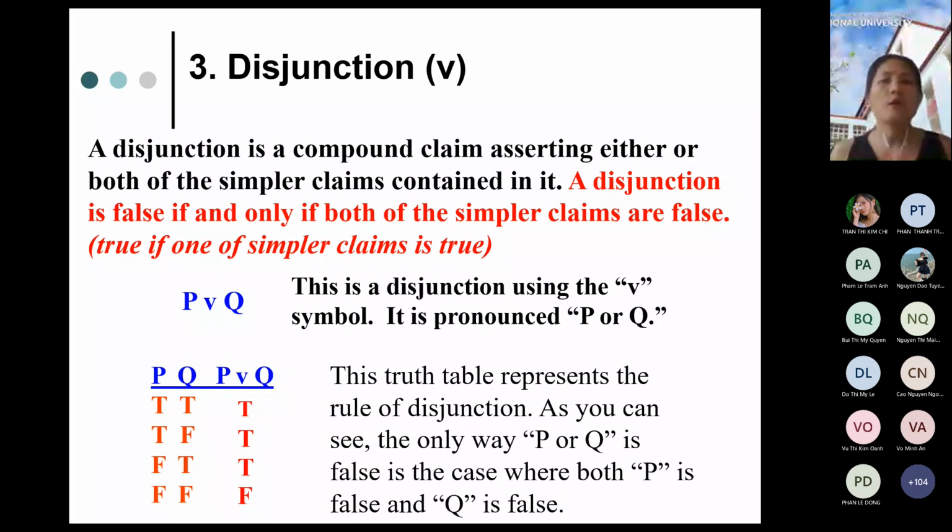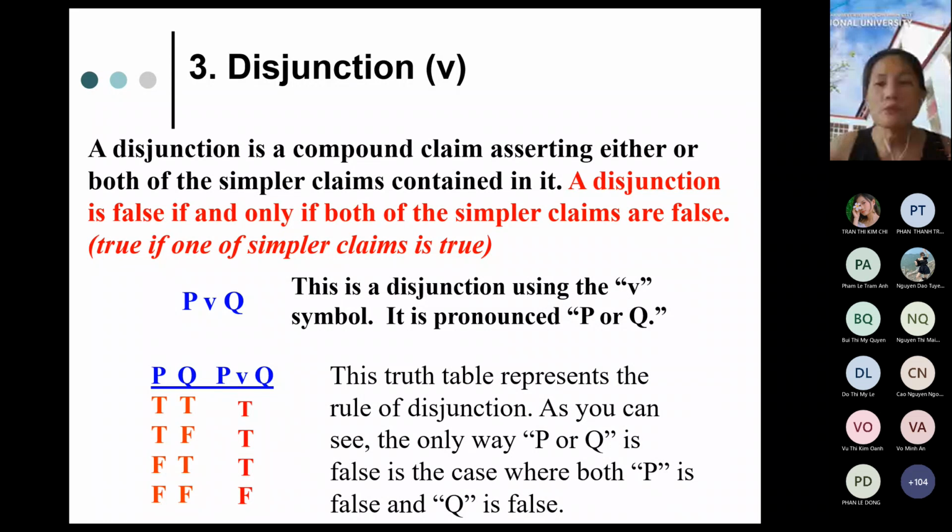Now, we are going to learn the other type of relation. It is disjunction. And when this is disjunction, in your statement, you will see either or. So either some information or some information. And the two information has the relation of disjunction. And you are going to symbolize the disjunction by the small v, like this. Okay, and very much similar with the first relation, the conjunction. You are going to list up the value of the disjunction based on the value of the two claims here and the rule of the disjunction.